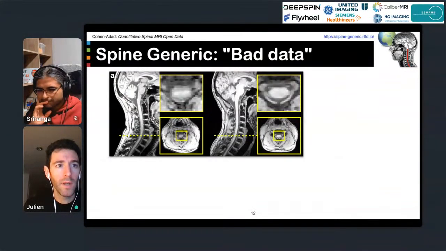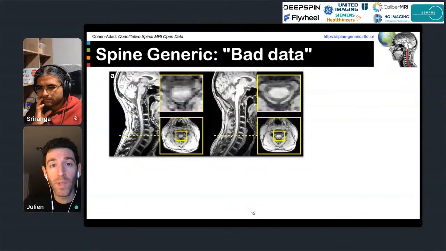So usually in conferences and articles, we always show the good-looking data, but I also want to show you the bad-looking data with a lot of awful artifacts. So here are some examples of an MP-RAGE taken in the same participant, but at 2 different sites. And you see that the slightly larger lordosis on the left induces a more pronounced cerebrospinal fluid flow and CSF motion, resulting in an artifact that prevents nicely delineating the spinal cord.